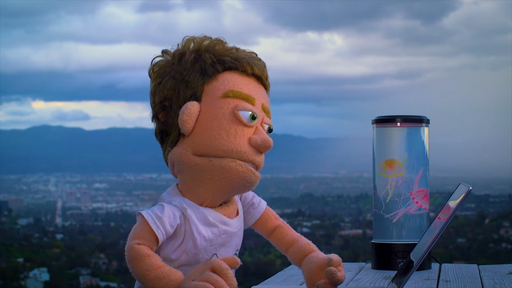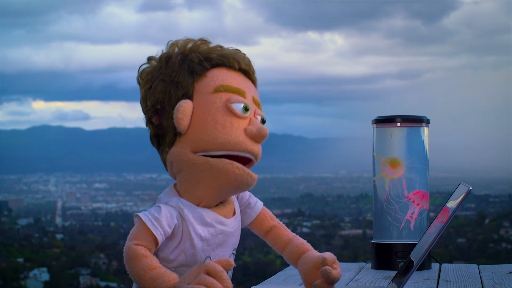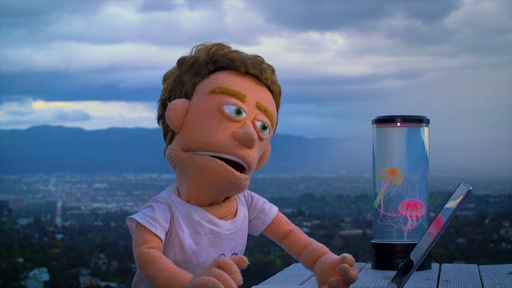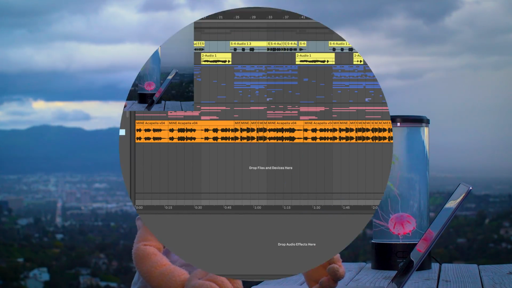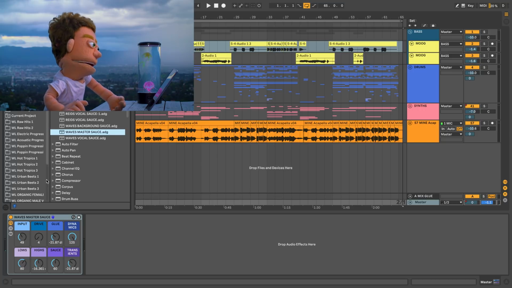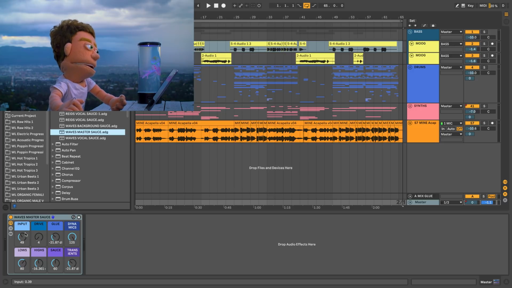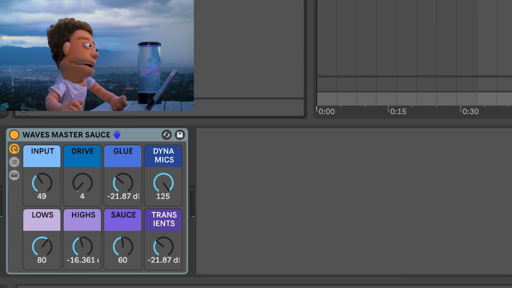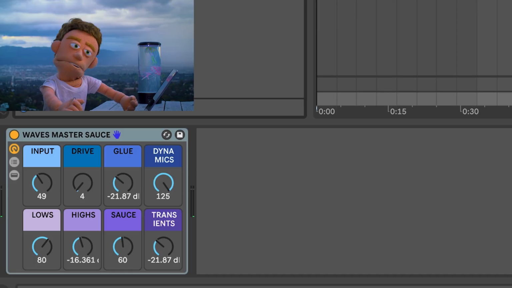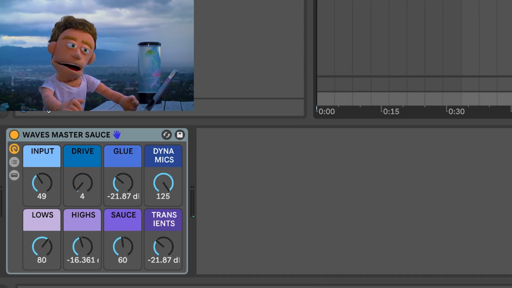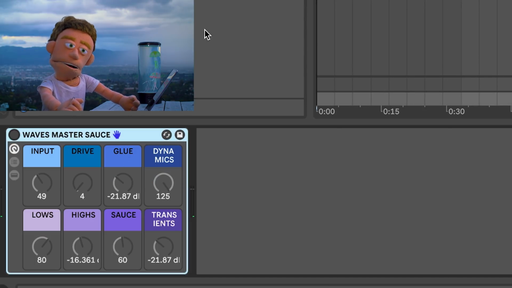And this is a chain of about 8 different Waves plugins, all sequenced together or beside one another as parallel processes, and then consolidated down into 8 simple macro controls, which are the most important things that you're gonna wanna go to when you master your song. The first thing I'm gonna do is bypass this and take a listen to the example.